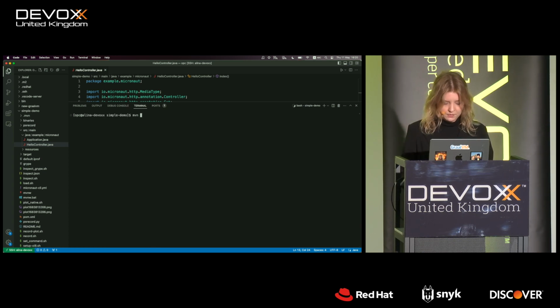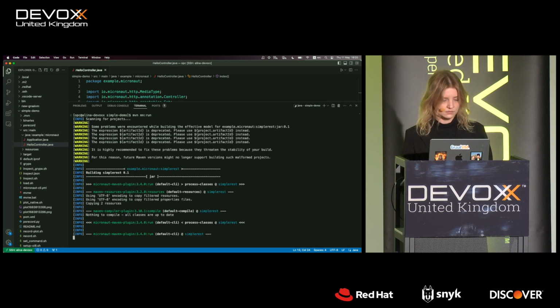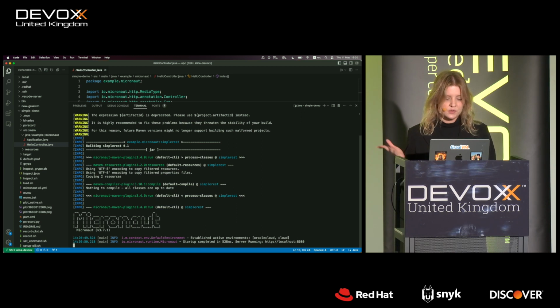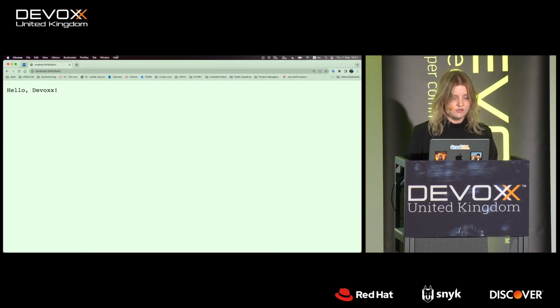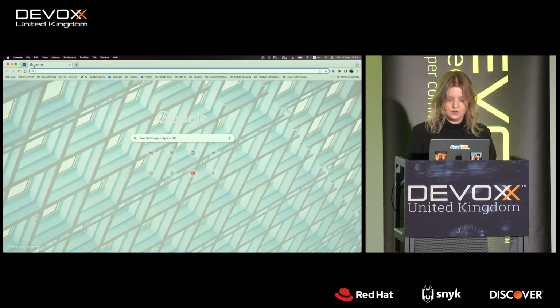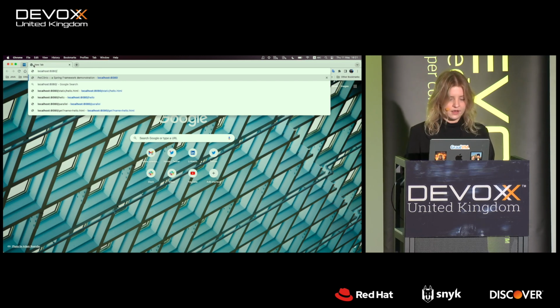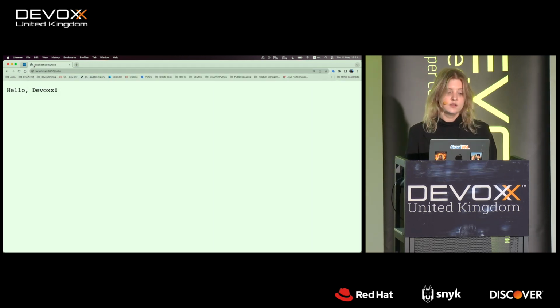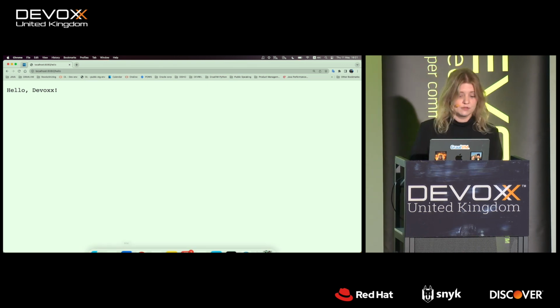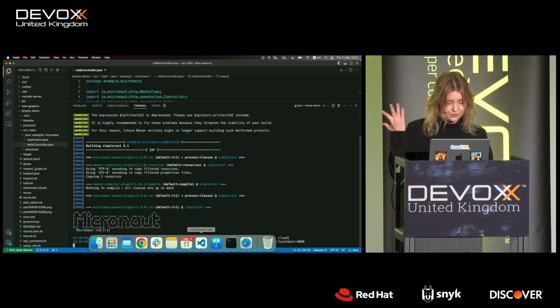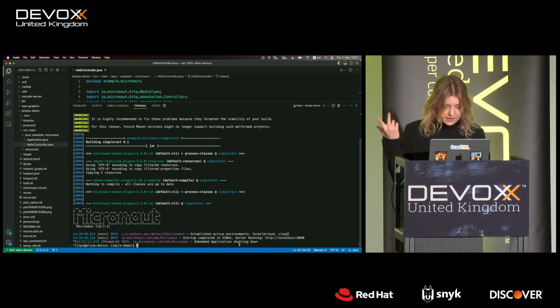So it's a Micronaut app. Let's run it. This will run it on the JVM. Okay, it runs. We saw some metrics here. For example, startup time completed here is 500 milliseconds, and it's running on 8080. So let's go there and check out our app. Localhost 8080, and our endpoint is hello. So it says hello Devoxx. All good, it works. Not doing anything crazy, but it works. And this was running on the JVM, and notice the startup time, it's 500 milliseconds.